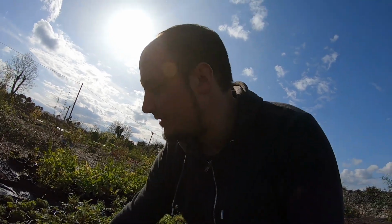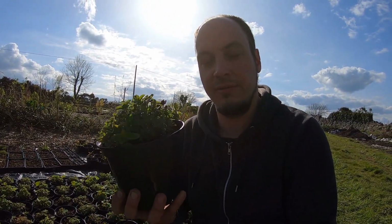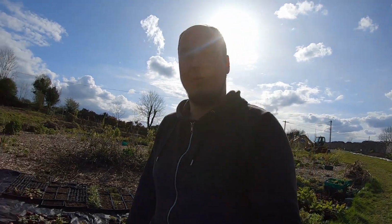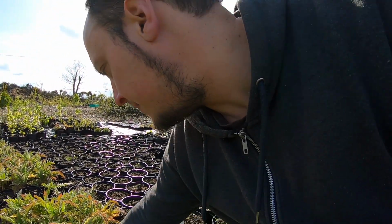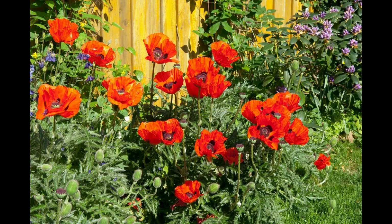Of course, there are other plants like oregano, which are always worth having, and they come back year after year. So you have a really productive, healthy herb, to use for culinary purposes and medicinally too, to keep you healthy. Plus it flowers in the summer when all the insects are out. Alright, so over here we have our oriental poppies. These are a nice big solid plant, and the roots will have filled out the pot nicely, and they're going to flower shortly, probably in about a couple of months.